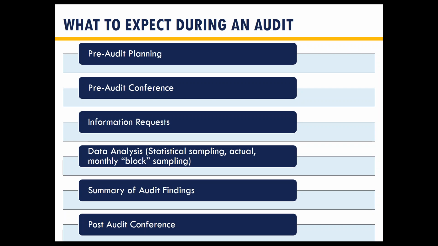They're going to look at some data analysis. I don't know if Nevada does stat sampling. There's not very many states that do stat sampling just because of the level of expertise it takes, but they do what's called block sampling or monthly sampling. So if you're in an audit, they'll request like January or 1 to 2 months out of each year for the audit. Then usually there's a summary of findings that comes along with an audit. I would double check that pretty carefully.